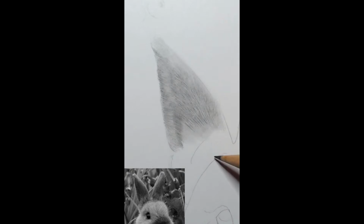So as we're coming down the ear here, the ear, I always call it the ear, sorry about that. The hair's actually curving over, so the hair's curving over like this. And then as we go around, it starts to curve a little bit the opposite way, but then it goes back as it comes around the edge there.